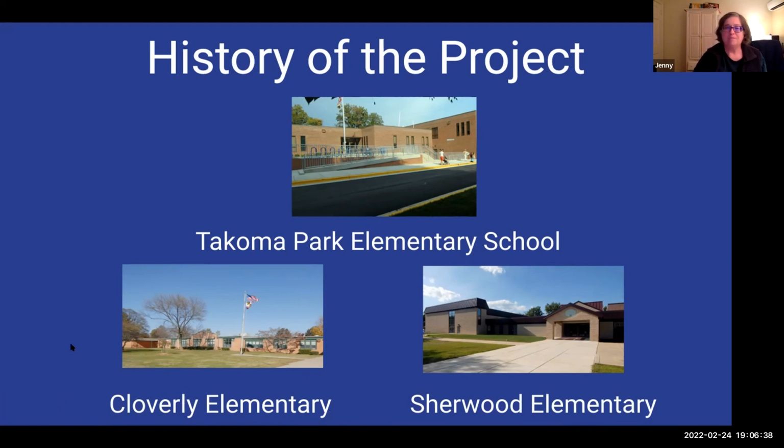Another thing I want to say about Lisa's school is she had a pond in her courtyard. So we were able to take the kids outside, and one of our activities from our reading comprehension book was done at her school. So that was really exciting. Then we both moved on and we're still working together. So it's been a great journey.